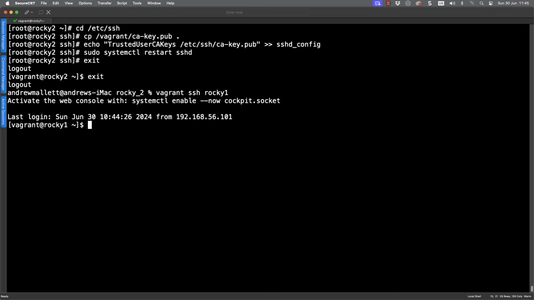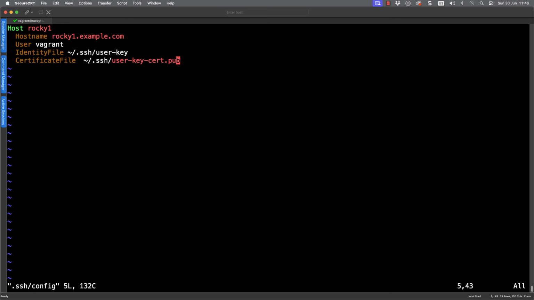Now, if I just try and SSH to Rocky 2, it's not going to work because we've put no host entry in for Rocky 2. So we must go back into my .ssh config file. And I could put a default entry in my config file for all hosts, but I'm just going to put an entry in for Rocky 2, so I can copy these 5 lines and then I can paste them in below.